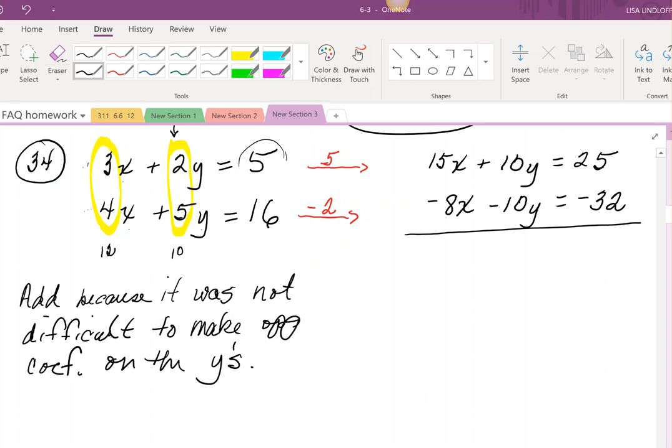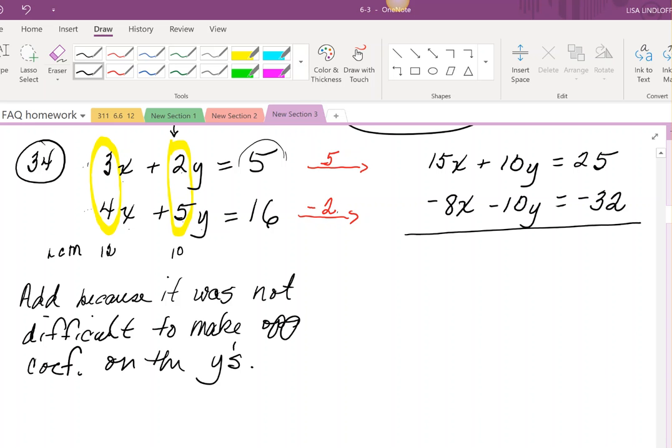So let me pause for a minute. When I looked at the problem originally, I saw that I did not have opposites with the x's. Look at the original. I did not have opposites with the y's. To make opposites, it's like turning those into their common denominator. It's called a least common multiple. So what do 3 and 4 both go into? 12. What do 2 and 5 both go into? 10. So you choose which one to target, then pick these numbers based on what it will take to turn the 2 into a 10. I chose 5. To turn the 5 into a 10, I chose 2, but I needed a negative.